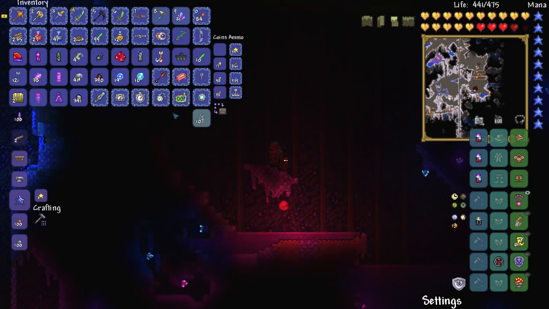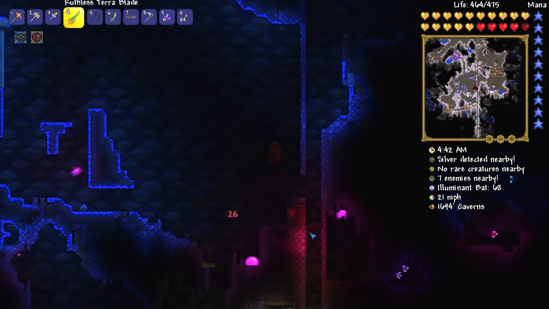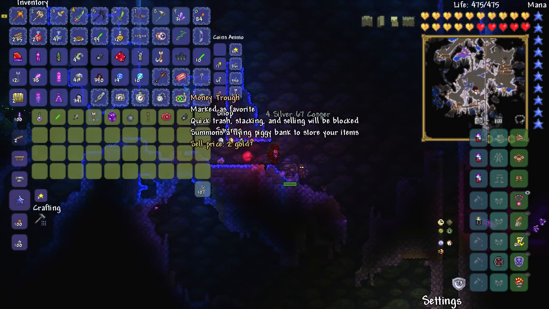So one good thing about being down here in the underground hallow slash underground mushroom biomes is the fact that I'm getting a lot of souls of light. So we will be going ahead and taking down a mint up. God damn it, man. Keep killing my blooming truffle worms. I'll tell you something. Such a pain in the butt.